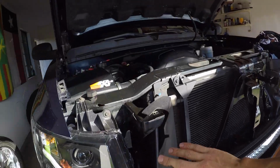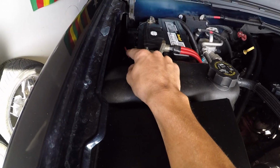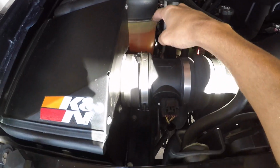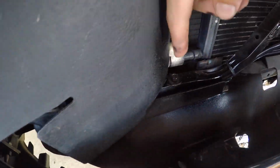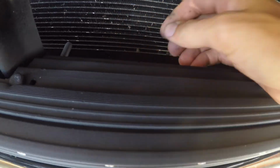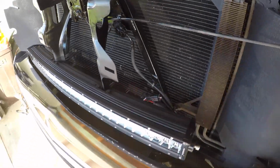So here's our final look. We need to tuck some stuff back in as far as paneling goes. As far as the wiring, so here we have the control box. This controls the red, green, blue aspect of the light bar. We ran ahead and ran the wiring. So we got it mounted up underneath, up against the fender, comes underneath the coolant reservoir, underneath the cold air intake box, comes through where all the headlight wiring is. So you can see this wire here. Comes down and it runs along this little frame rail and everything is wired in right here. I want it to look as factory as possible, so I tucked everything away, zip tied it up to where you can't see, and it runs right along the frame rail, so pretty seamless.